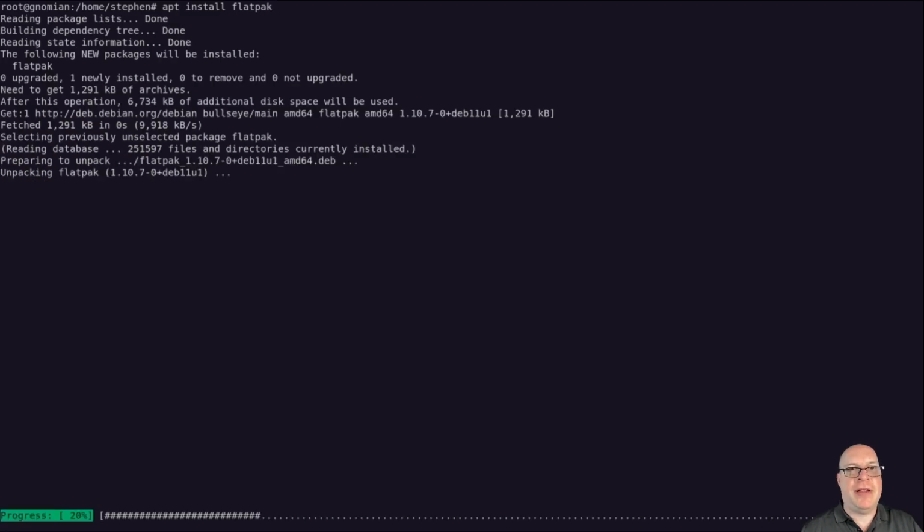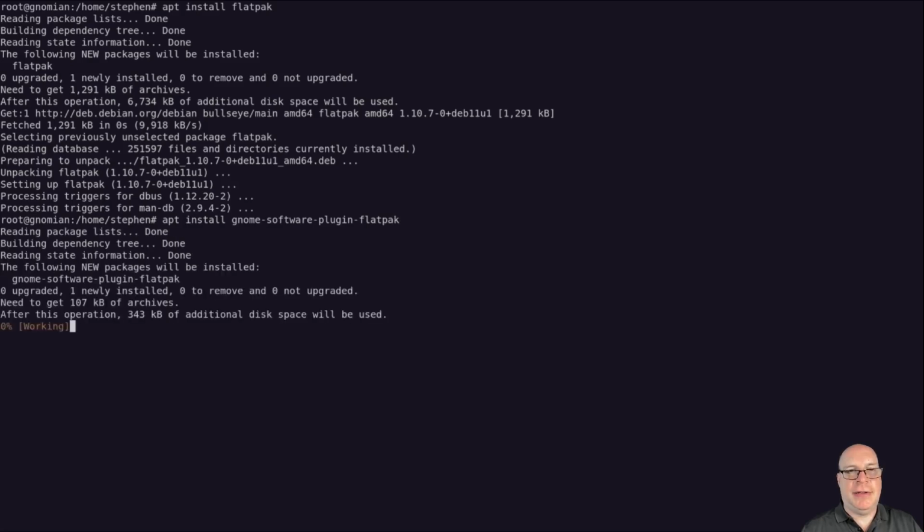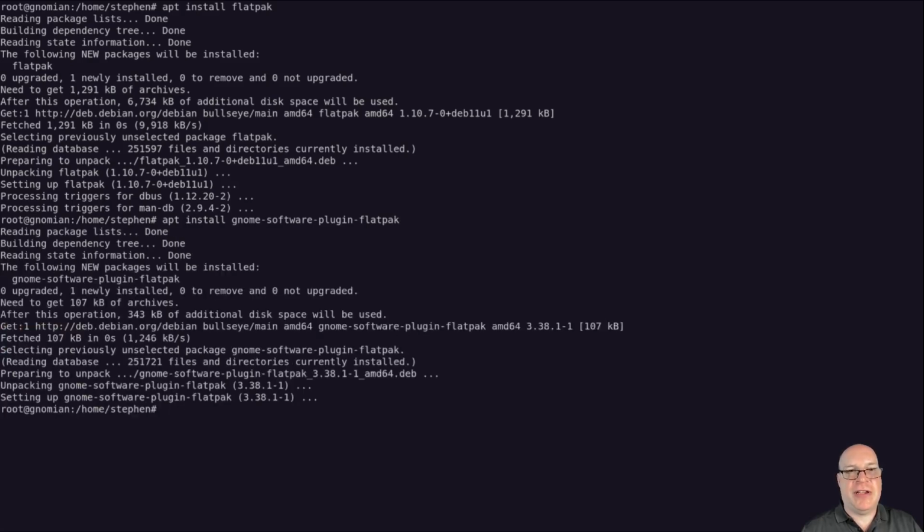Let's, as a root shell, apt install flatpak, because I want to fix the extensions package to go from a Debian repo to Flathub, which is what GNOME 42 recommends. So we got Flatpak, so let's apt install gnome-software-plugin-flatpak. So we can use the GNOME Software Center to do a switcheroo from Deb to Flatpak for the extensions.